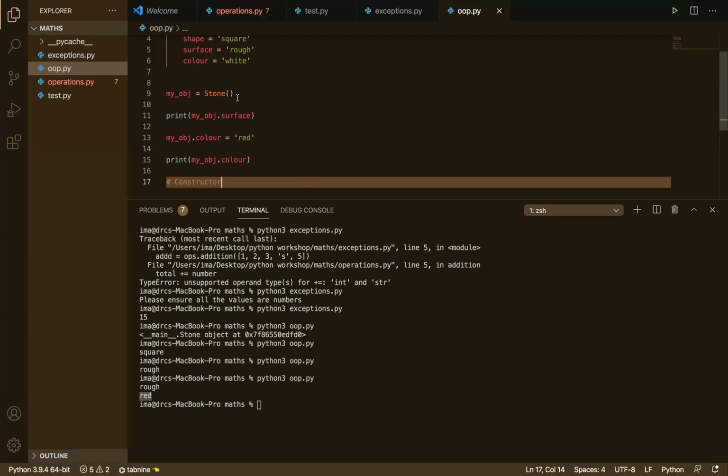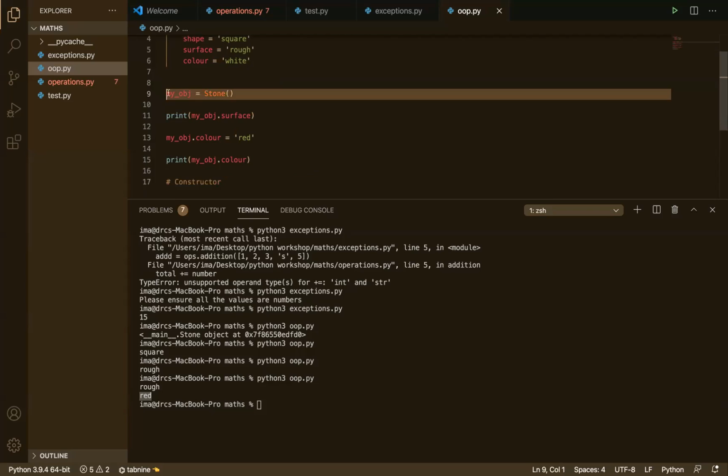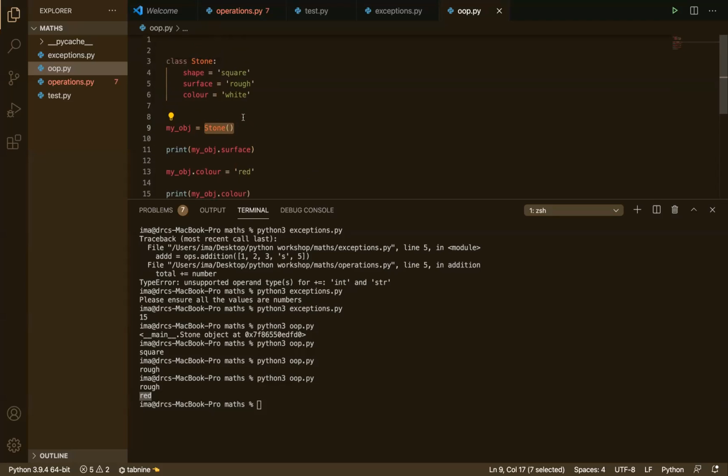All right. So you saw that I did my object equals Stone, right? I know you would think in your mind that the Stone here is referring to the class Stone. But I'm going to be legal and put it to you that the Stone here is referring to a constructor in the class. So in other languages, right?